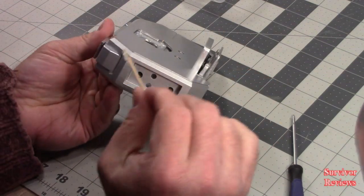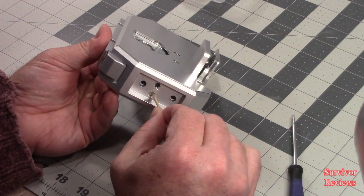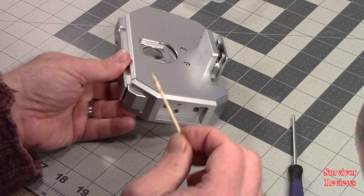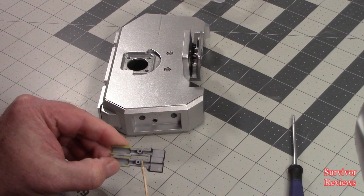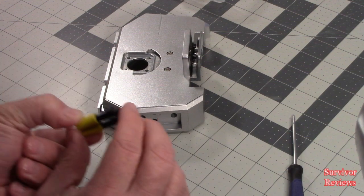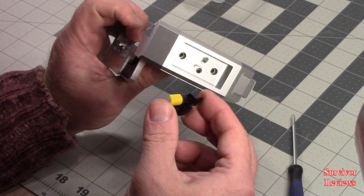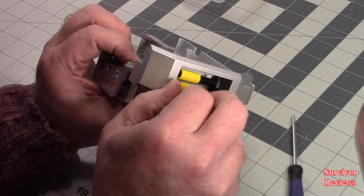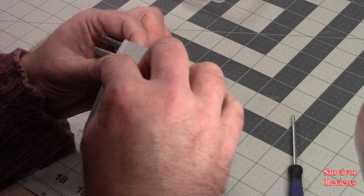Let's see. Put some of my Gorilla Glue here in the holes. Try and get it where it needs to be. And put a little bit just around it. Trying not to drown it in glue, but making sure that you have enough so that it will go in where it's supposed to. Get in there. I did not dry fit this. Is that upright? No, I think I got it backwards.